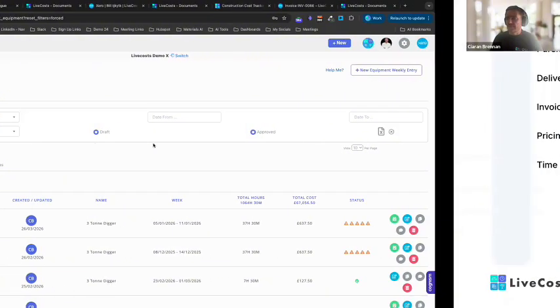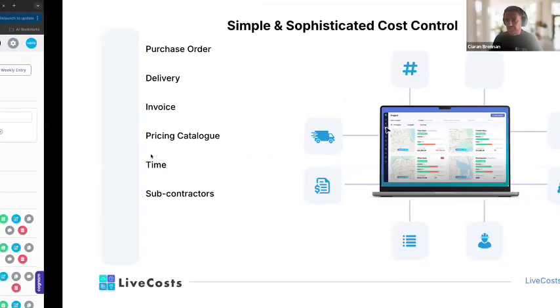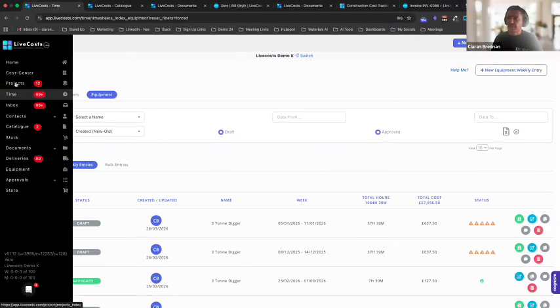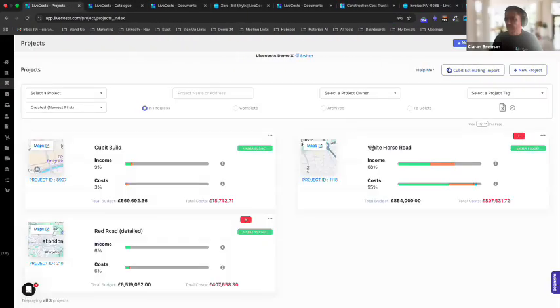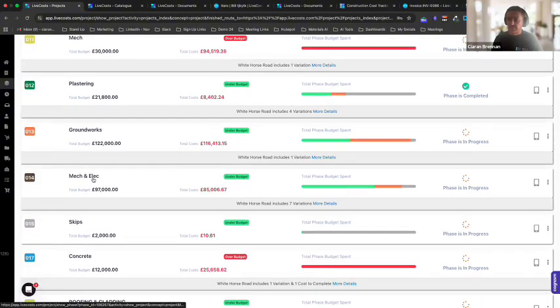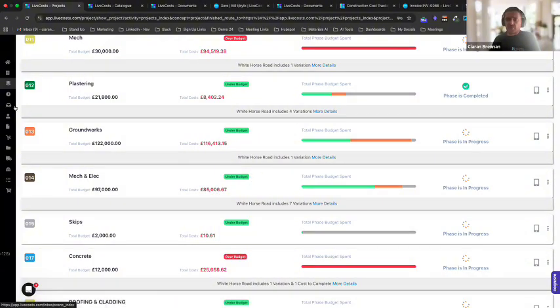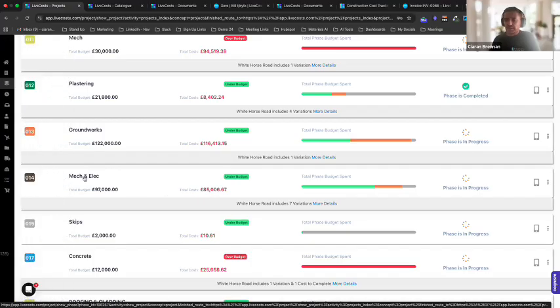Okay, in the subcontract sense, again, LiveCosts will work well there, because we can have a couple of views on this. I'll just show you on the dashboards. I can set up obviously my headings for any particular subcontracts. So let's just say I've carved out the mech and elect, for example. There's a budget attached to that. That gets sent out as a PO. The PO is the committed cost. And then basically based on the PO, every time that subcontractor drags and drops an invoice or emails us an invoice, it will connect back up to that particular heading. Okay, so that will tell me very clearly how much I've paid and how much I have left to pay.